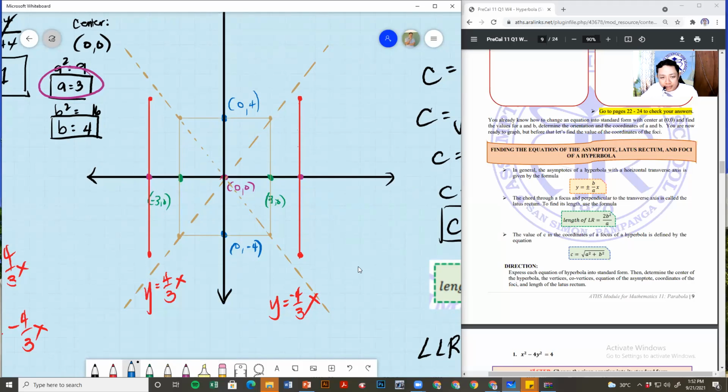Ready? So from here, do it gently, passing through your vertex, going to your latus rectum. Oops. Do the same thing here. Not yet finished. This is just the introductory part of your graph. So from here, do it gently. Make a curve. Hopefully, it's a beautiful curve. Sorry. Hindi siya maganda. When you're using your paper, mas madali siyang gawin.